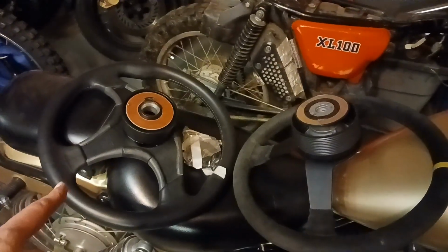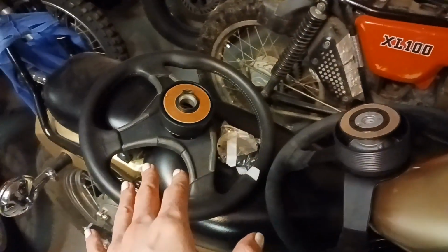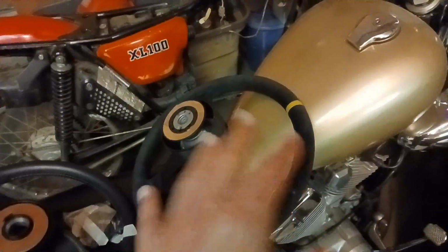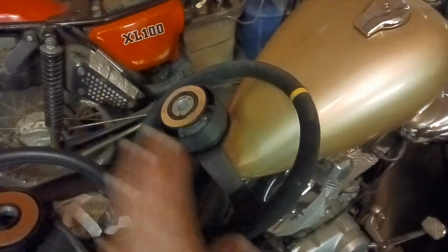So we have two wheels. I have this Antera wheel, which I love, but it doesn't really fit. It's too close to the dash, and my knuckles hit the turn signal indicator. So we're going to put my Sparco wheel on instead, which is a nicer wheel, definitely. It's got a bigger sort of dish to it, so it'll sit further out of the steering column.